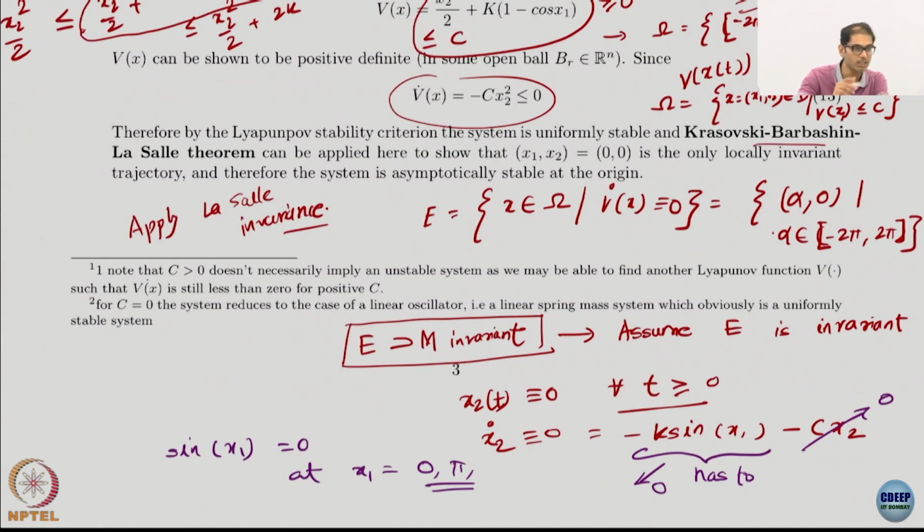So we started by assuming that E is the invariant set, but to ensure that E is in fact invariant, I required sin x1 to be 0, which gave me exactly 2 values, not all of E. Everything else is the same, 0 and pi. All other angles are the same. I know 2 pi is also there, but it's all the same, so I am not including them. So what do I have? I have that the invariant set M is equal to what now?